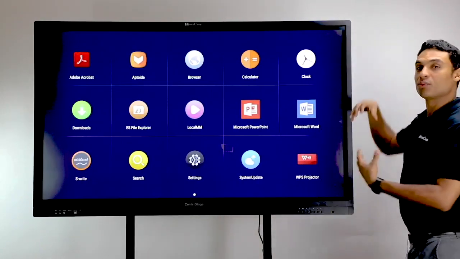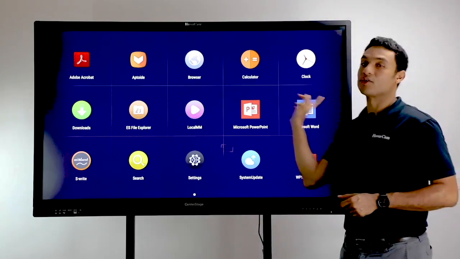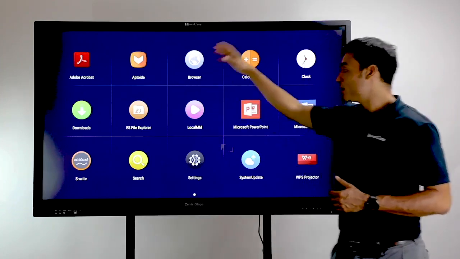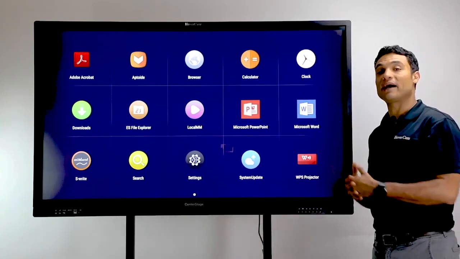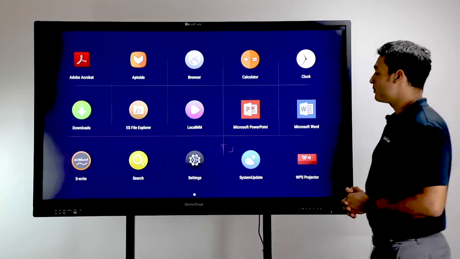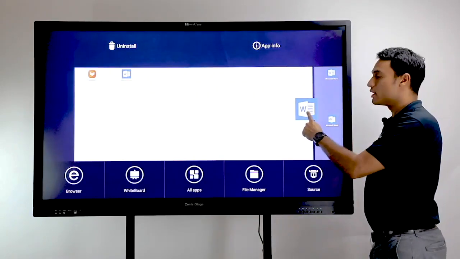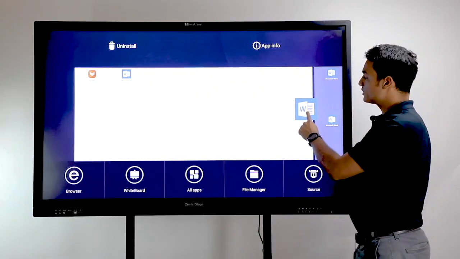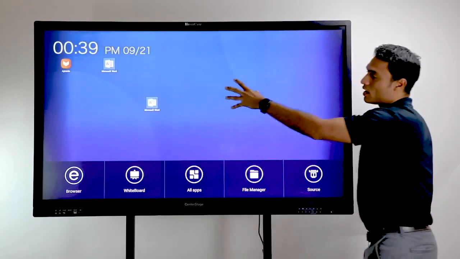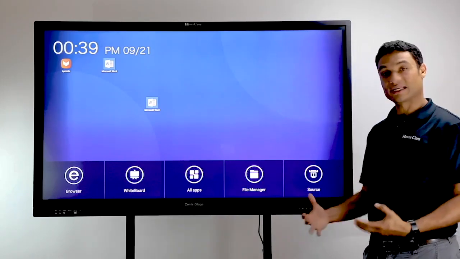But as you begin to download more and more apps, those apps will populate to the right of this page, and you can cycle through by using your swipe left controls. So any of these applications can be posted to my home page for easy and convenient access. For example, if I have a Microsoft Word file, I simply press a long finger hold onto that app, and then once this menu pulls up, I simply drag it to my field of view, and it will automatically generate that on my home screen for quick and convenient access.